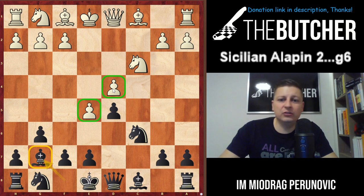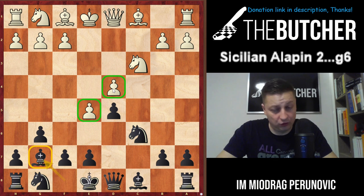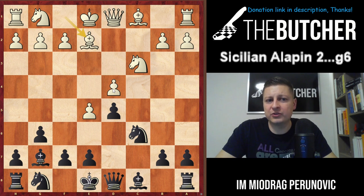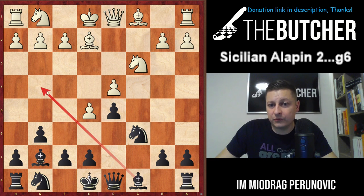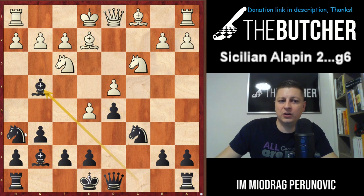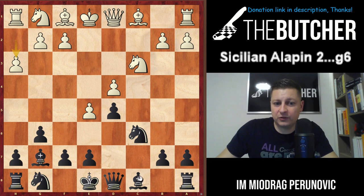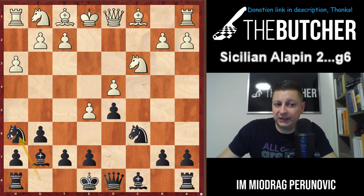Having these pawns on e5 and d4 looks better against the bishop on g7. Now they have so many options. I always claim the only good thing for White - anything else is just great for us - is Be5. What happens if they just go Be2? No big deal - I'll go Nh6, you play Nf3, I'll play Bg4, give it up and play afterwards e6 and Nf5. If you force me and play h3 to stop Bg4, you're never supposed to play Nh6.